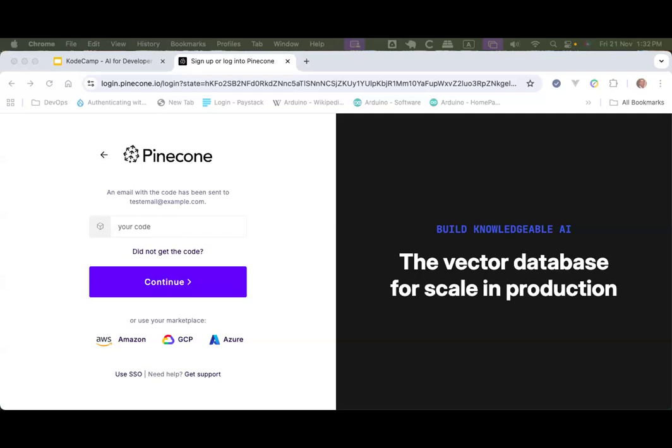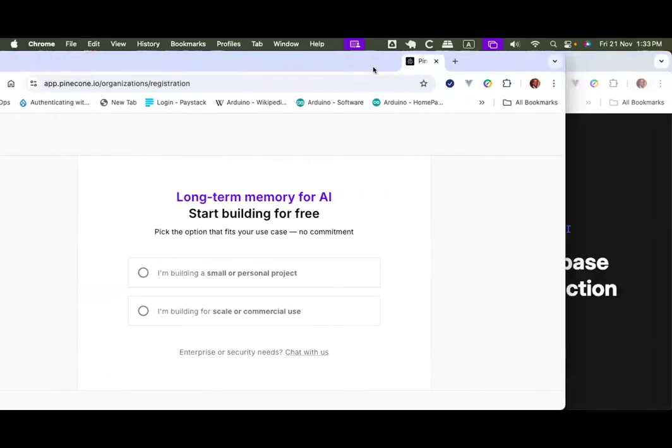And it's as simple as that, right? You put in the code and you have access. Okay. So once you do this, this is what you get.